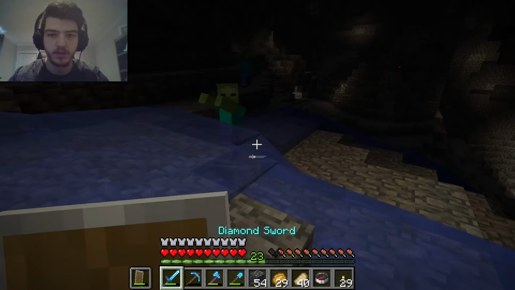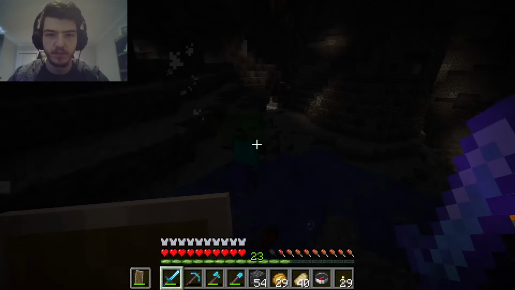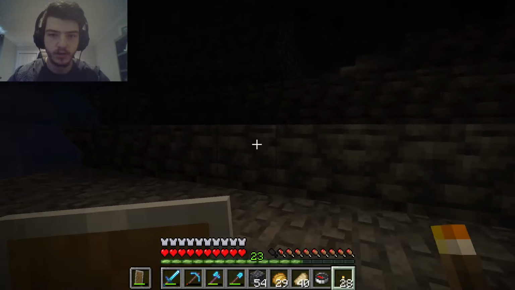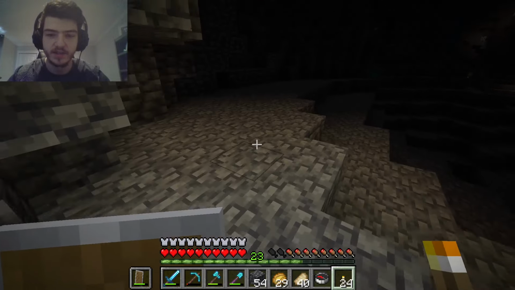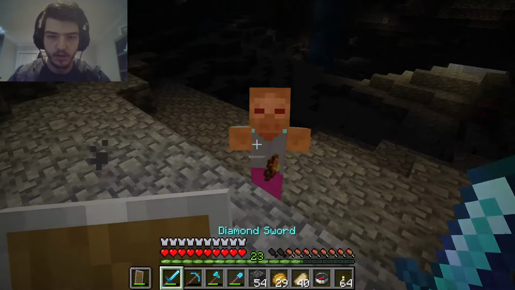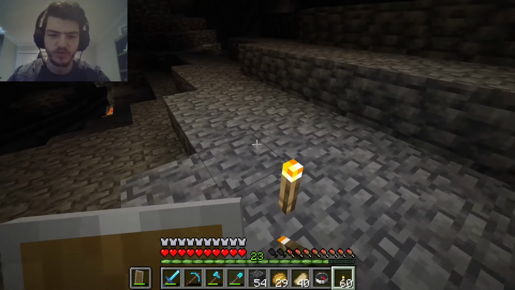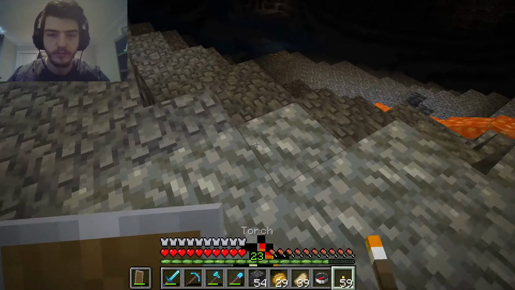Great, we got zombies here. Didn't ask you to be here, but whatever. Where are you coming from? Is there a dungeon? Hey, you know what? Holy, look how massive this cave is. I don't think I'm gonna have enough torches for this. Hey, man. Yeah, I don't think I'm gonna have enough torches for this. Ah, you know what? That's fine.